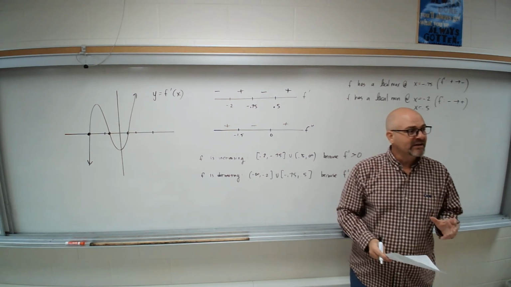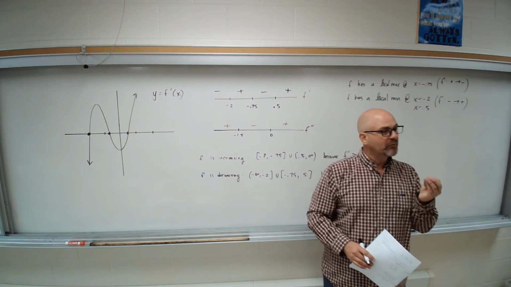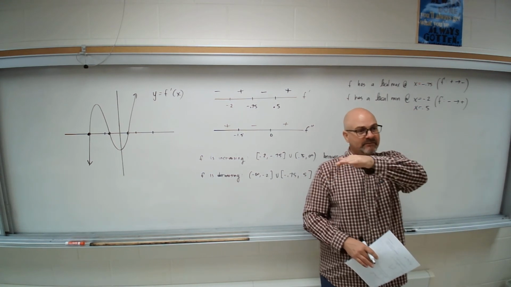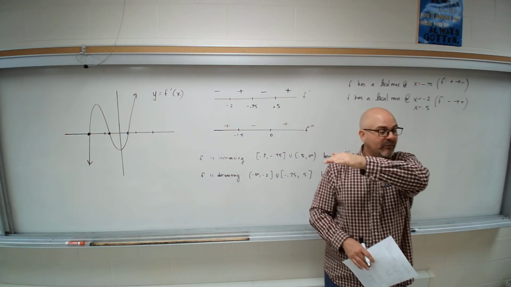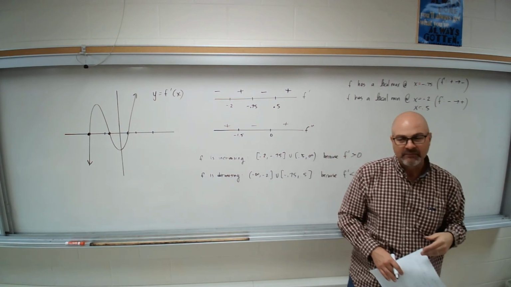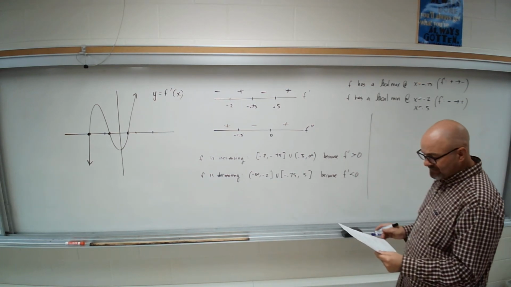Again, that was our definition, right? We know that f prime tells us about the slope of the original function f. So if f is increasing to decreasing, we have a max, or f prime is positive to negative, and the same case with the minimum. And then let's see, what's our next question?